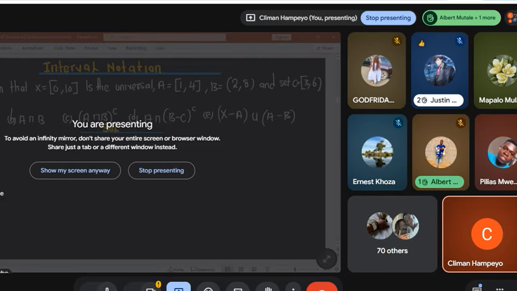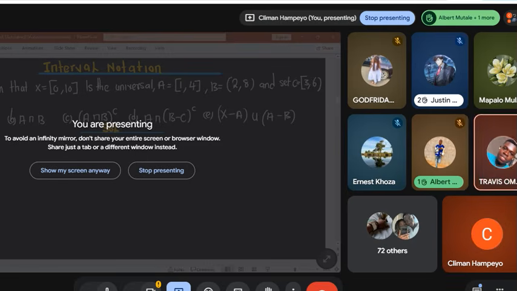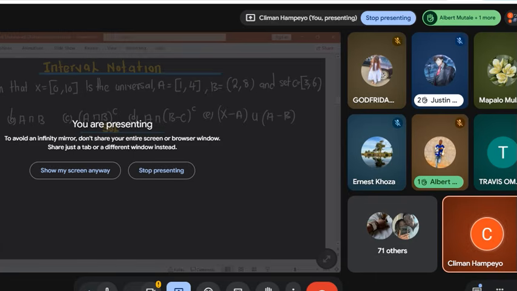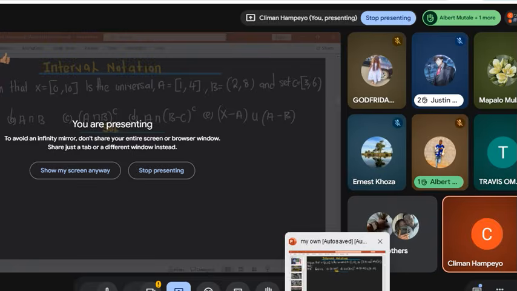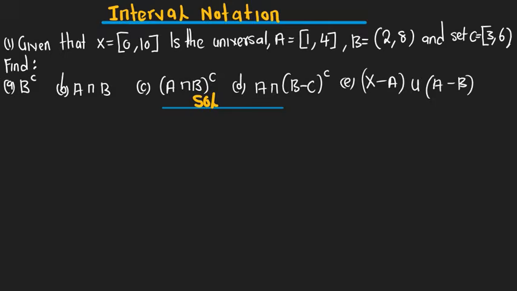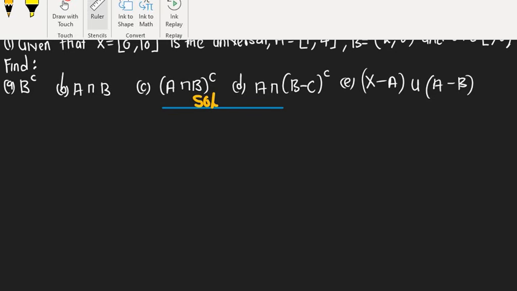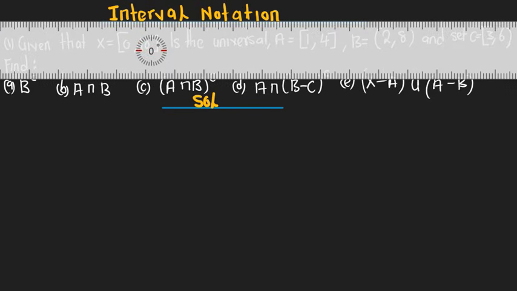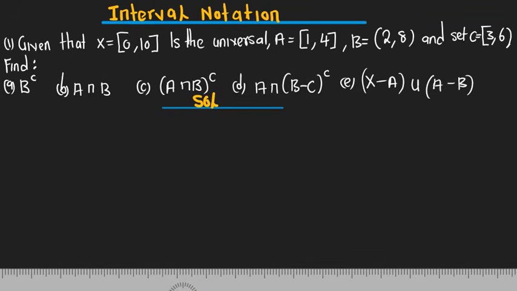So he's read, and I'm teaching you how to read so that when you are in your test, you'll be able to remember. Now we are going to flow one by one. Don't disturb me. Let me just flow. I'm going to get my ruler. You are giving me an echo. Mute your microphone. So I'm going to get my ruler.